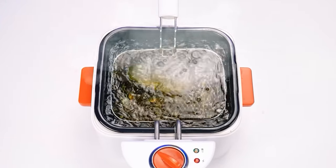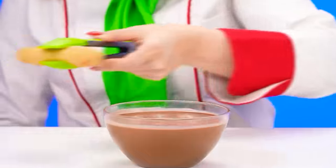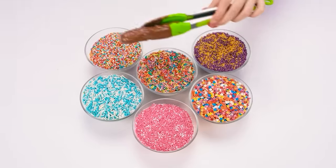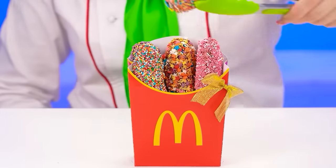But that's not all. To make the bananas even tastier, I'll dip them in chocolate and then in colored sprinkles. Oh, it's going to be amazing. Now it's definitely going to be delicious. Look at that. Isn't that perfect? I think Molly will be thrilled. Girls, get ready to lose. We're done.